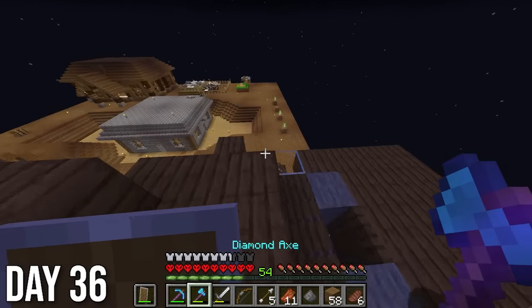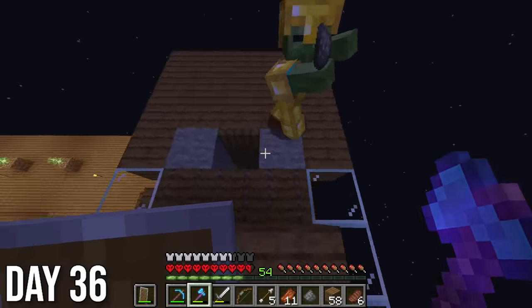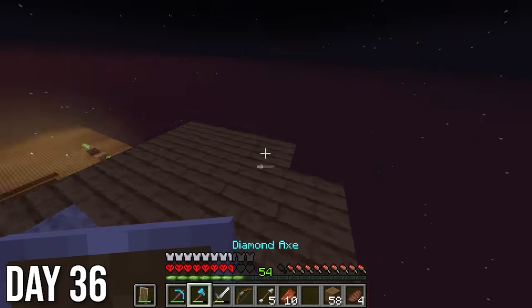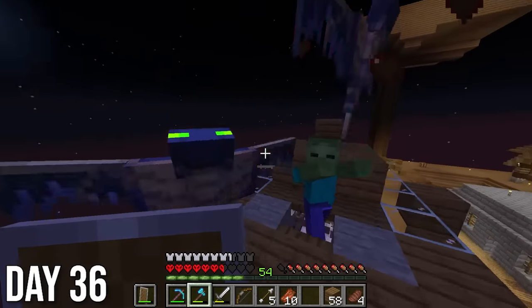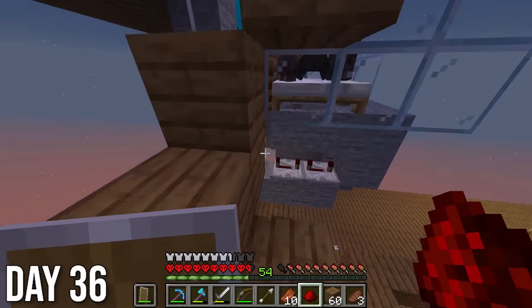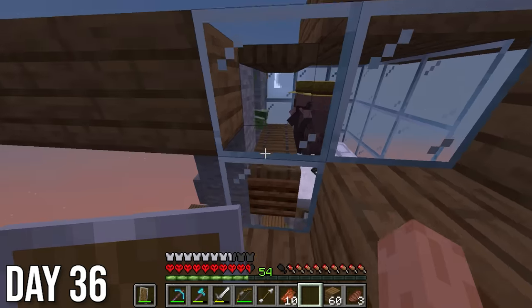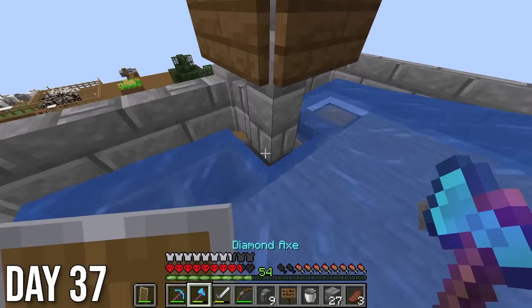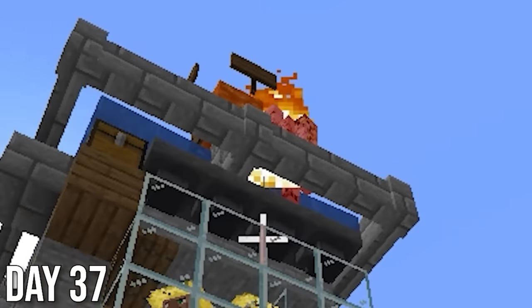Oh, wait, he died. Maybe the guy with the armor won't die? No, just get in the hole, please, please. Yes! So you see, the trick is we just had to have the piston up. That way, it didn't take fall damage. And I think that's it. Terror machine is working. Oh, nice.